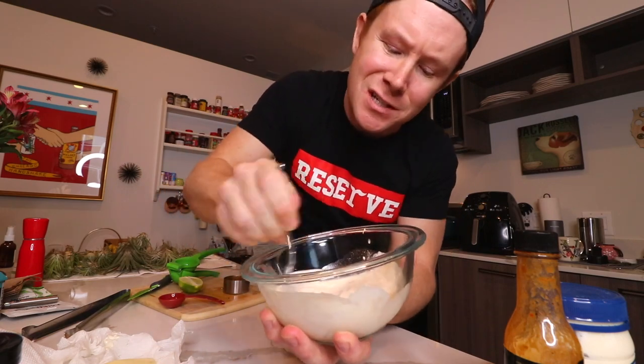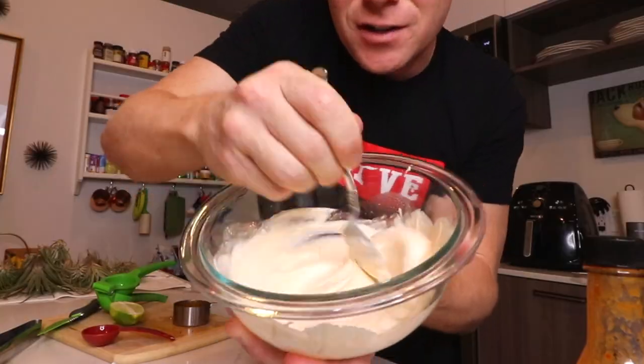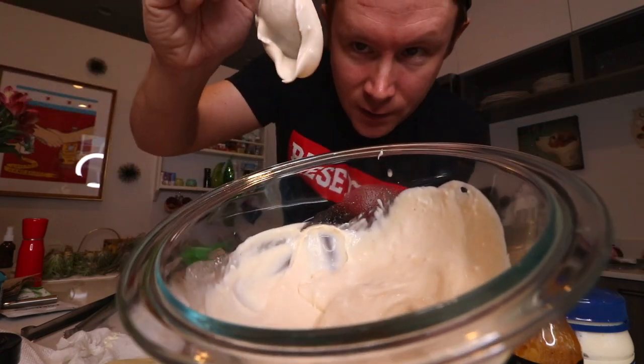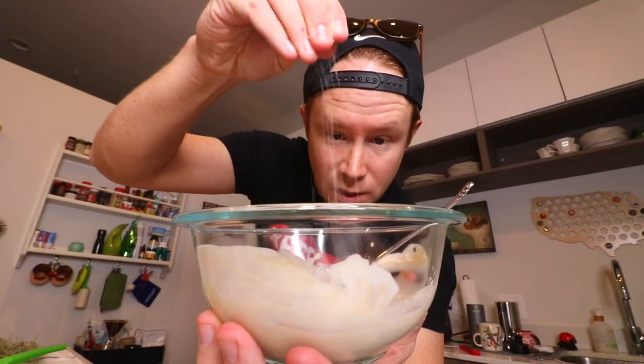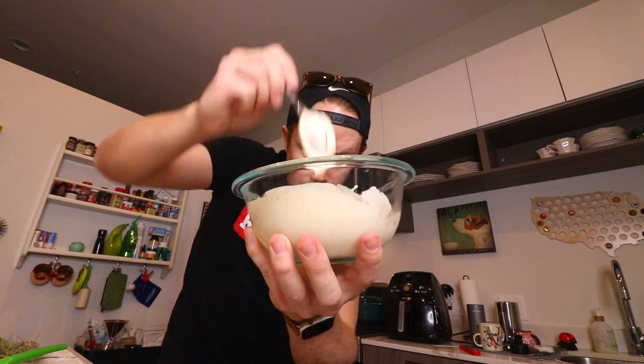It's just fun to make something like this during the slider process. I'm such a sauce person — if you just use the stuff from the bottles it's fine, but if you feel like you made your own little Pyrex bowl of something, I just feel better. Here's the consistency you want — you want to be proud to dollop that on your burger. Spice test though — we got to make sure this isn't too spicy for the girlfriend. Does it need anything? Salt — all right, a little bit of salt.